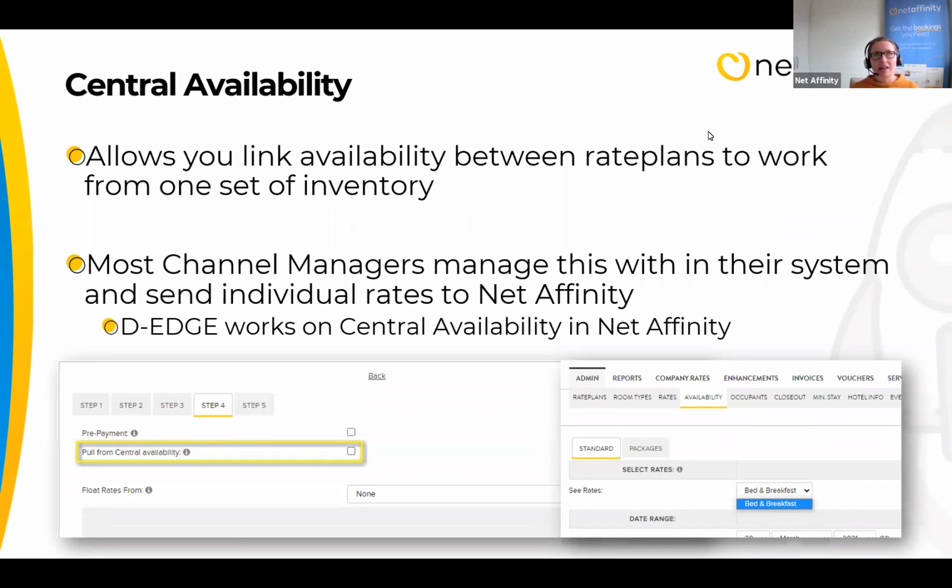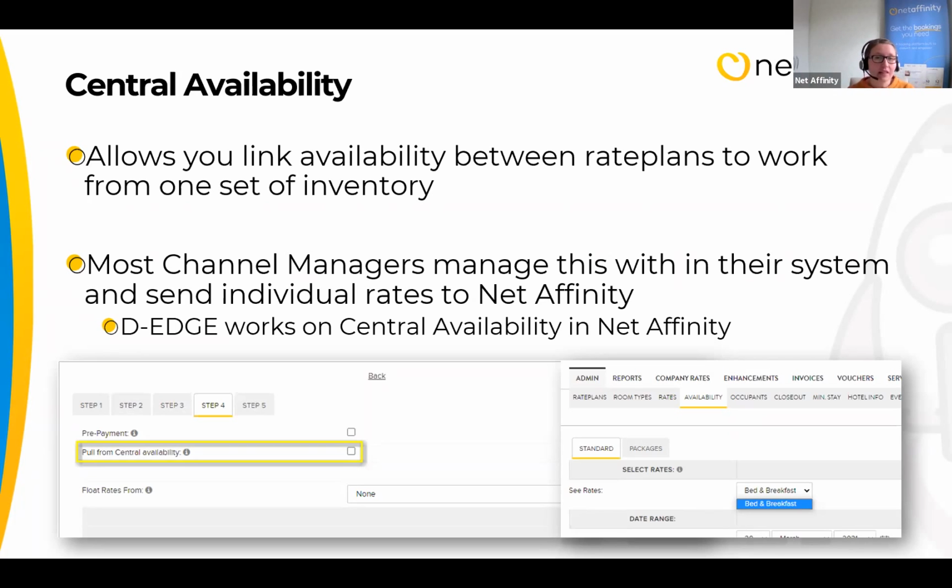Essentially, if you don't have a channel manager, this will be of use to you. For instance, your main rate plan pulls from your default rate plan. If your default rate plan was your room only rate and you had 50 rooms in your hotel, you would load the 50 rooms to the booking engine, and you could also feed your bed and breakfast, your 2BB1D, etc. rate plans from this one set of availability, so you didn't have to divide the availability among all the rate plans. This is how we manage it.